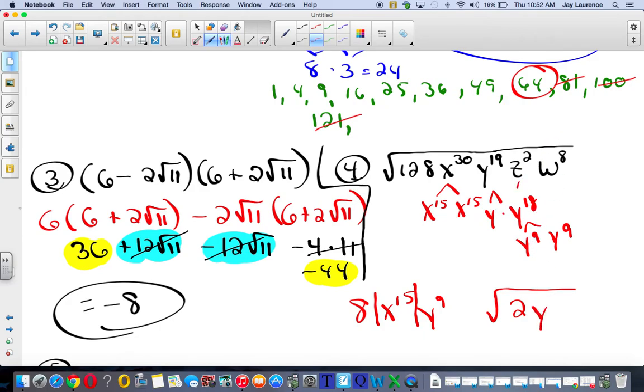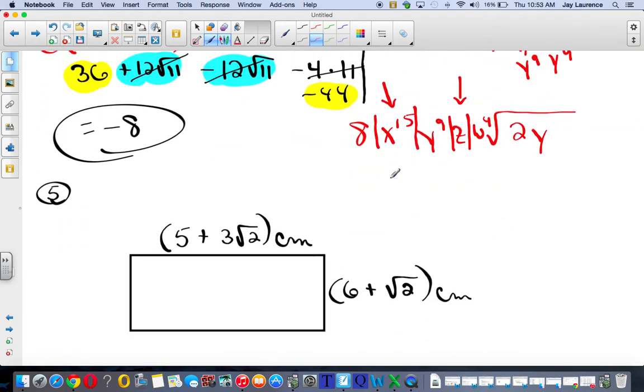The z is going to break down into z times z. And so I'll have a z out front, but it needs to be an absolute value. And now I'm getting really confused because I can't tell what's an absolute value and not. I know the x needs to and the z needs to. I'm going to do the w's, and then I'm going to rewrite this so it's more simple. Now w to the 8th would be w to the 4th times w to the 4th. And so that'll be a w to the 4th out front. So I know what's an absolute value.